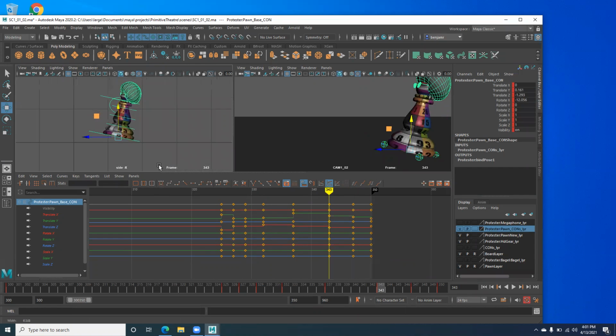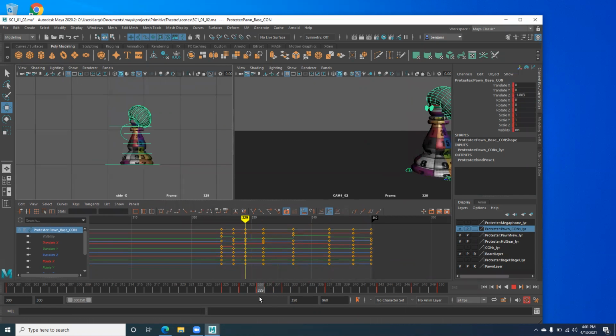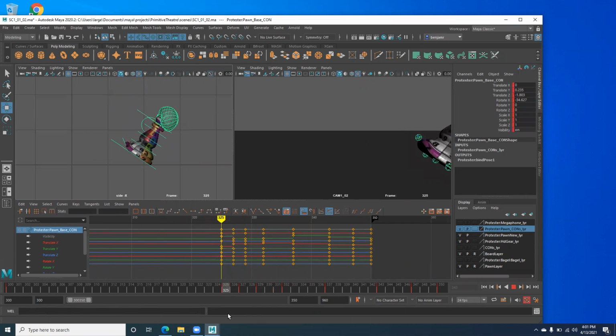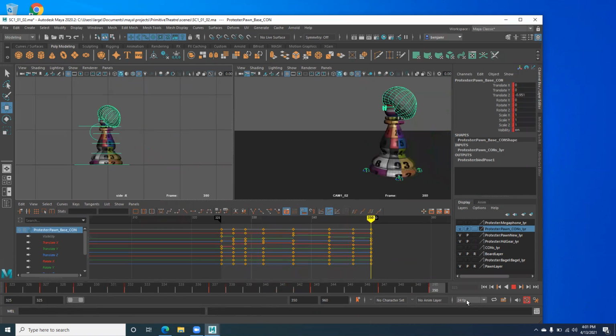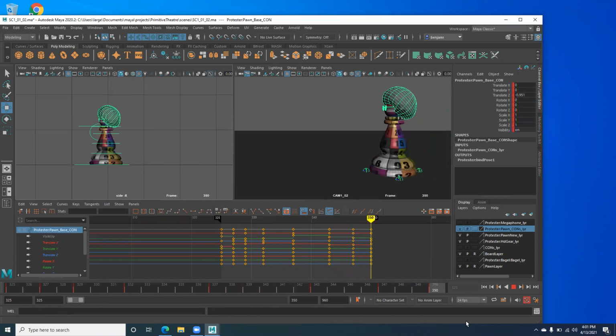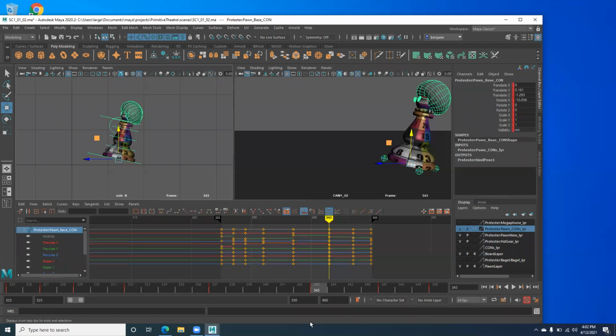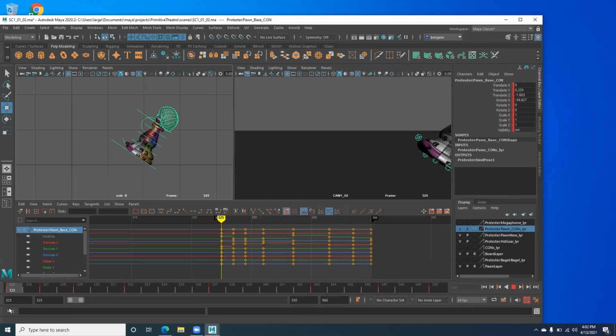As I just scrub through this, hopefully his movement will start to become apparent. And in fact, I don't need to see 300. I'm going to go to 325. Change this to 325. So does he feel like, you kind of feel the movement in his body? I mean, you see it obviously, but you get the feeling of this kind of a flop.